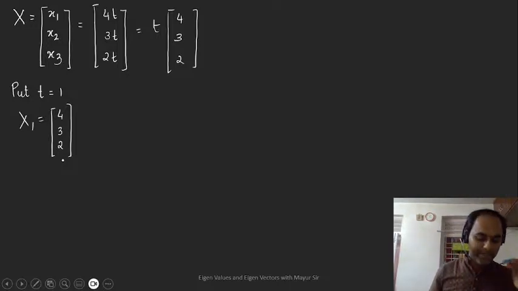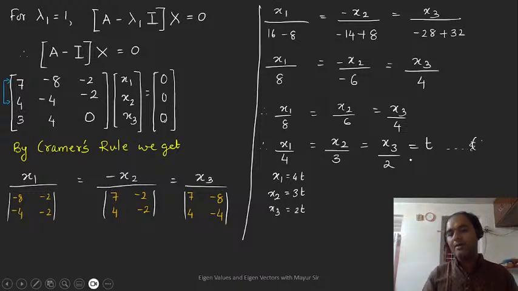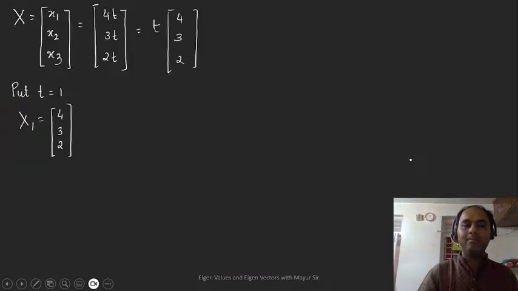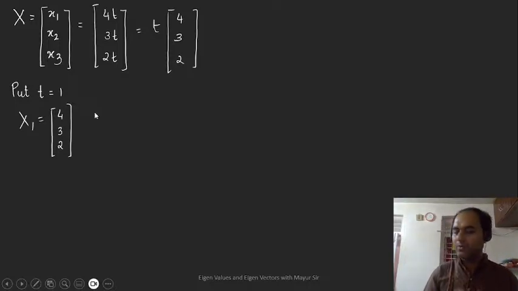Actually अगर आप ध्यान से देखें यहाँ पर, तो हमारा आइगन वेक्टर पहले आ गया था. कहाँ पर, ये स्टेप पे 4, 3, 2. जब मैंने t लेबल नहीं किया था, 4, 3, 2 ही आपका आइगन वेक्टर बनने वाला है. पर ये क्या है ना, टेक्निकल मैथमेटिकल अंडरस्टैंडिंग के लिए ये एक t डाल के ऐसे सॉल्व करते हैं. हाँ, वो t डालना जरूरी है क्योंकि my answer is 4 3 2. Somebody other person can also get some another answer.